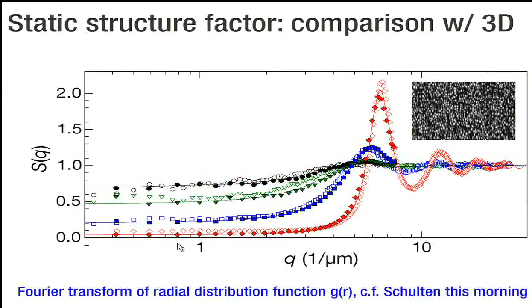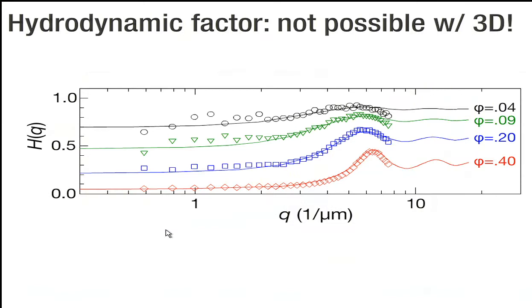We're taking a purely two-dimensional measurement and analysis, yet the three-dimensional particle location and theory all agree, because we work under the assumption that diffusion is isotropic in three dimensions. We're not measuring anything in 3D, yet we're able to build the 3D radial distribution function that agrees with theory. We can also measure the hydrodynamic factor — not possible with 3D scanning — by acquiring at 50 frames a second and doing a few more transformations. This more or less falls out for free, even for high densities of say 40% particles.